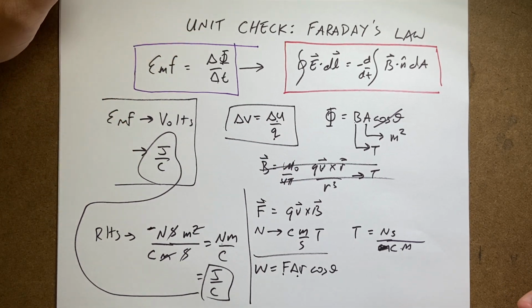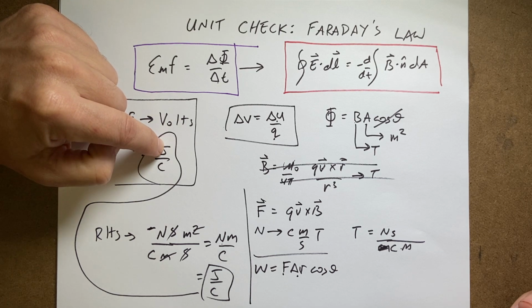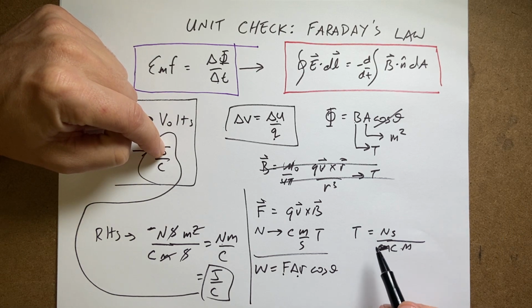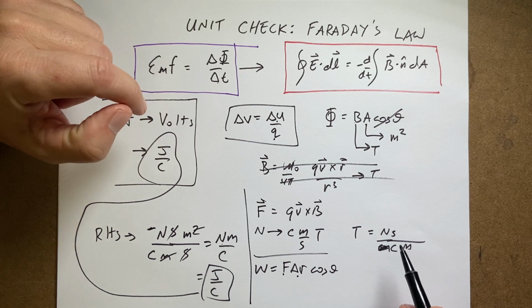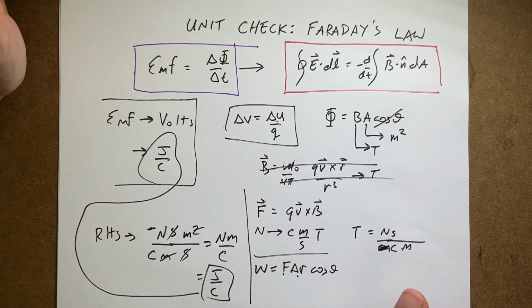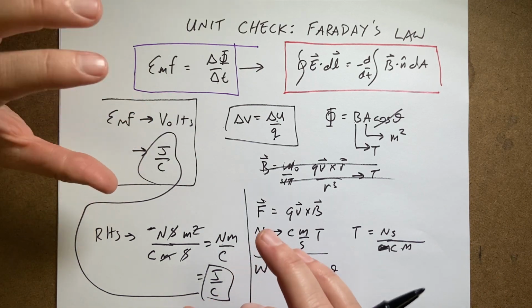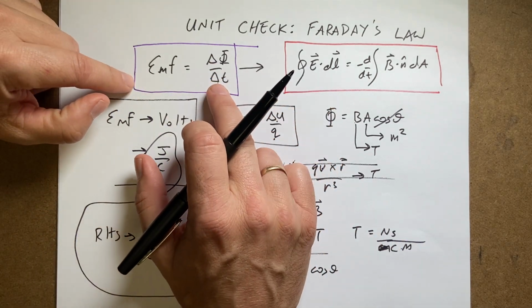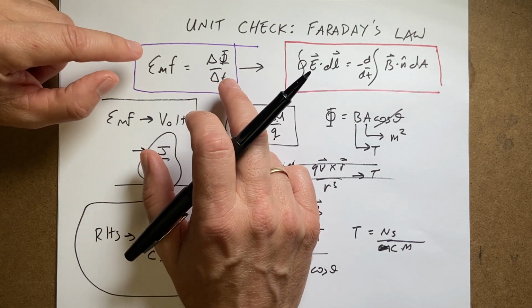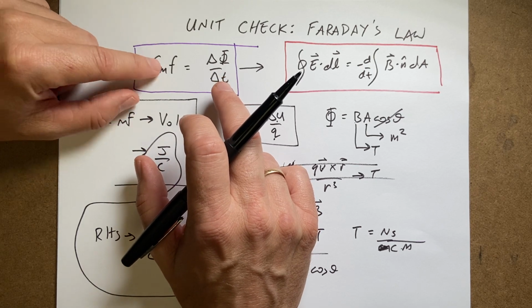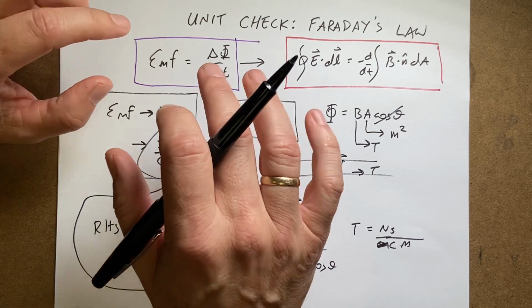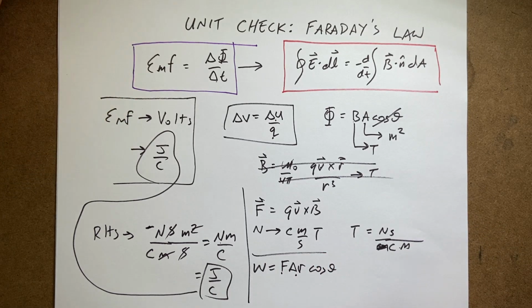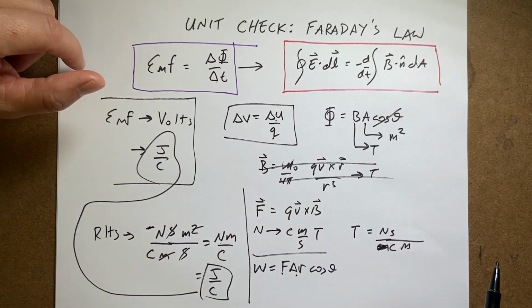There's a lot of ways you could do it. I could have broken down joules right here, and I could have broken down newtons into kilogram meter per second squared and all that stuff. But once you get them the same, you're reducing both sides until they're the same thing to show that this equation has the correct units. It doesn't show that the equation is correct, okay? But if one side has different units than the other side, that's definitely a problem. So there you go. Unit check. Faraday's law. That was fun.